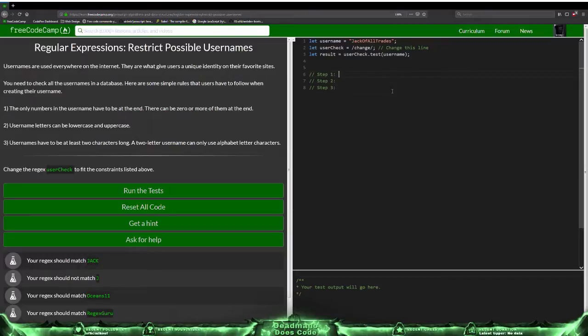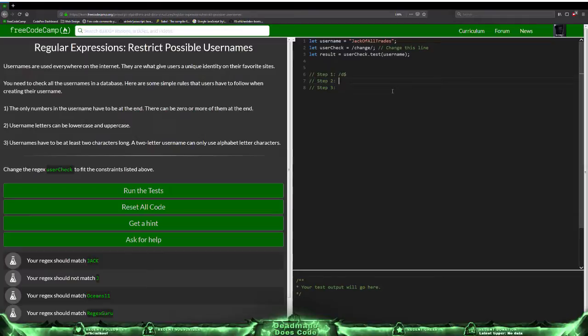So we learned to get it at the end, you do the dollar sign, and the only numbers, okay, so it's like backslash d must be at the end, right? That's all numbers, and that says at the end. There could be 0 or more of them at the end. I don't think we need to do anything, right? Doesn't matter. 0 or more.